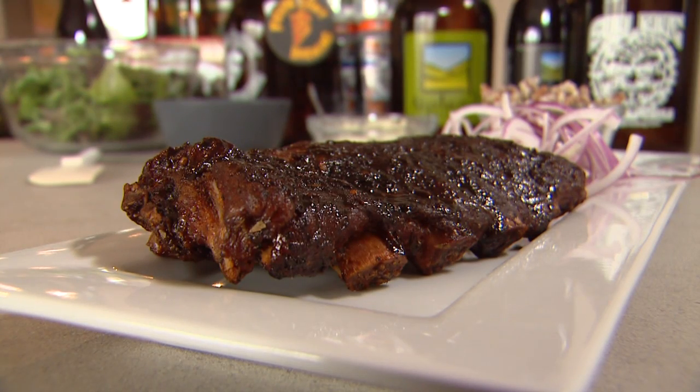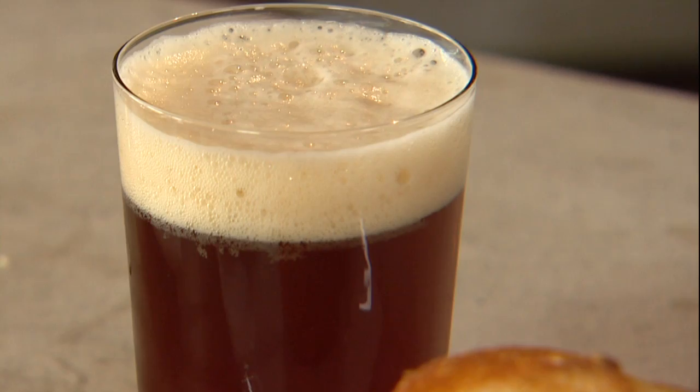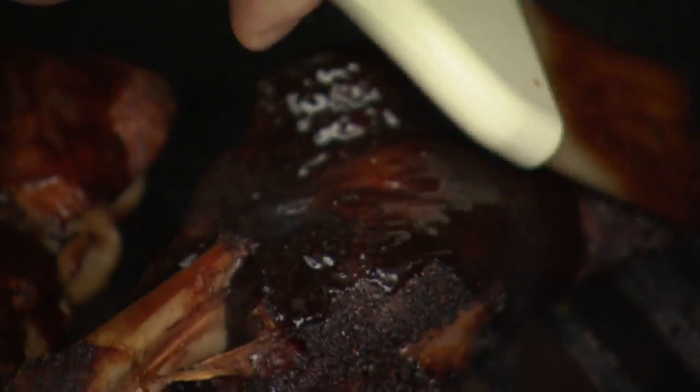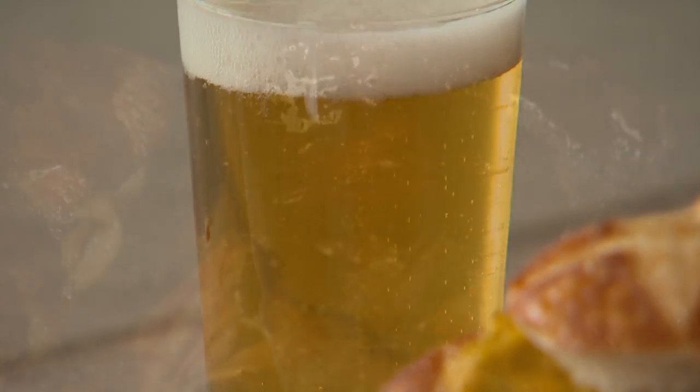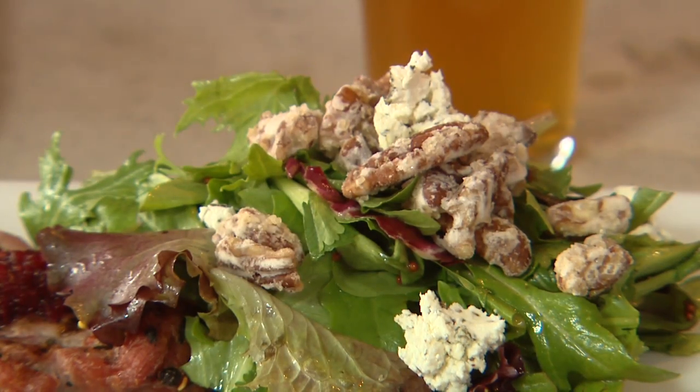So when it comes to pairing food with beer, you really have lots of options, and you can really do whatever you're most comfortable with for your own personal palate. Darker beers will be more apt to go with heavier flavored foods and smokier flavored foods, whereas the lighter beers you'll be able to utilize more in marinades, lighter sauces, and salad dressings.